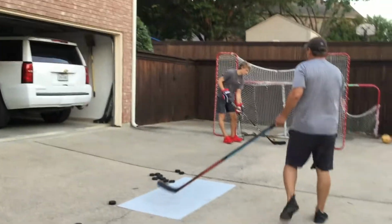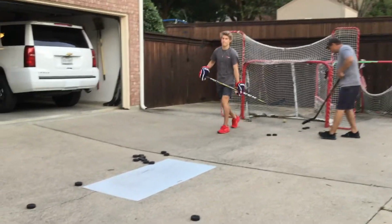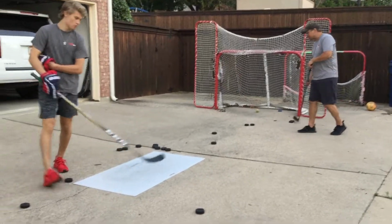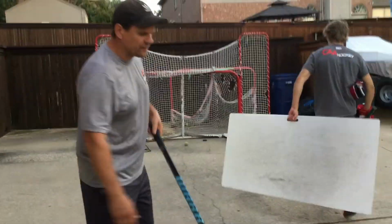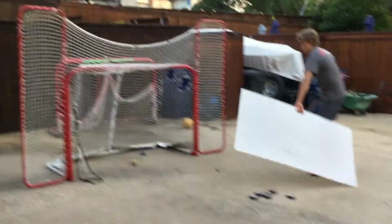Cross, let's do the one inside. Let's do the one up. This one here, we'll go on this side. I'll take you on this side. Actually, I'll let you. This one here, we're going to work on in tight, backhand, just kind of snapping that puck on the backhand, popping on the top of the goaltender, okay?